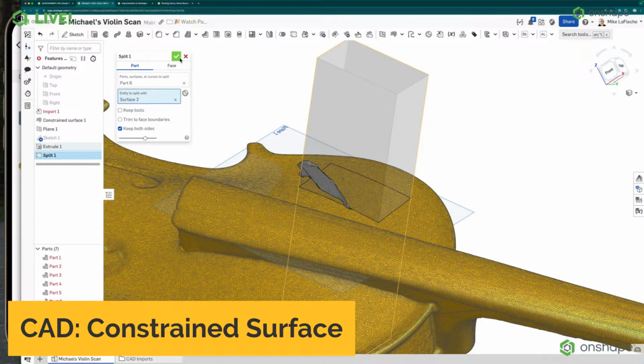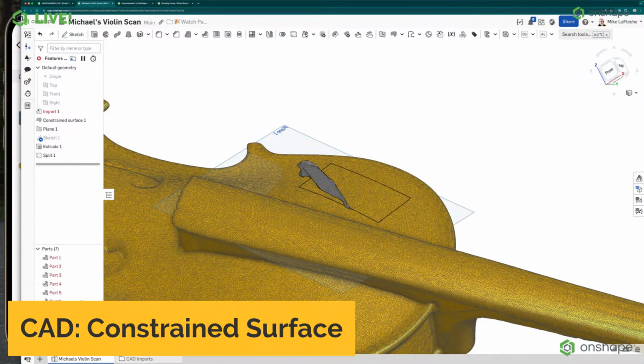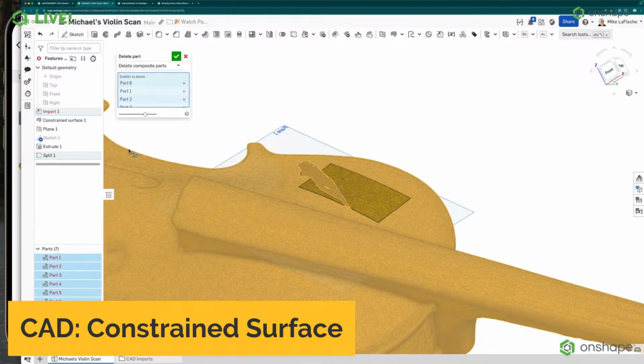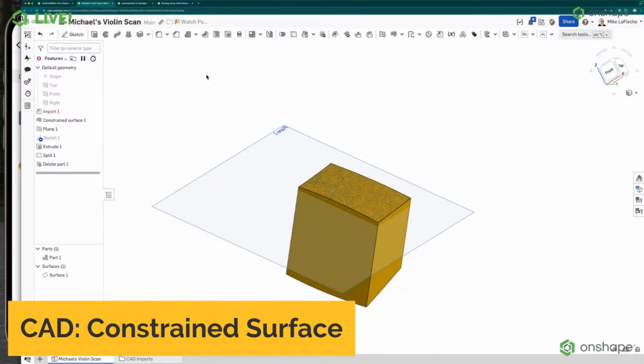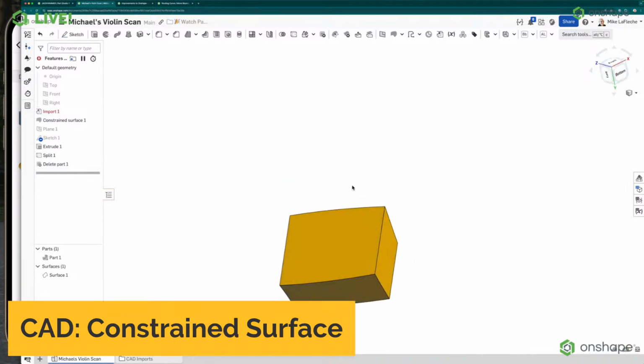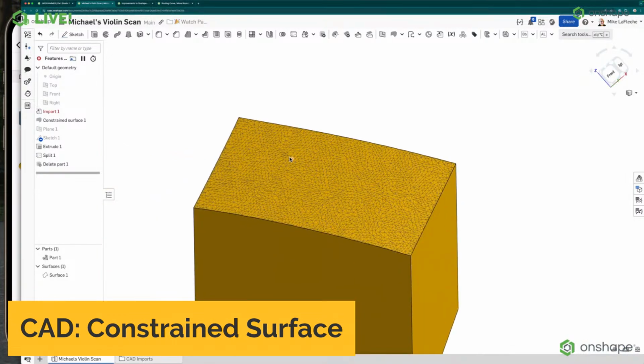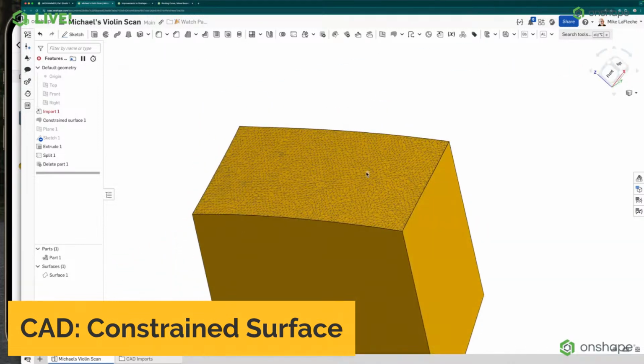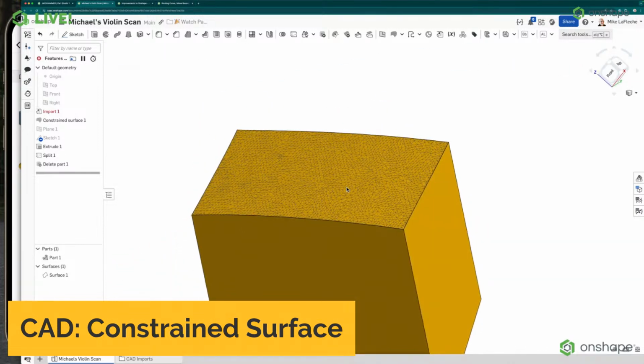All right, there's split. All right, so now we're at part 7. So let's get rid of all the other stuff. I can delete those bodies. Shift P to get rid of that. So now I have this nice mesh surface that I can do a lot better stuff with, right?